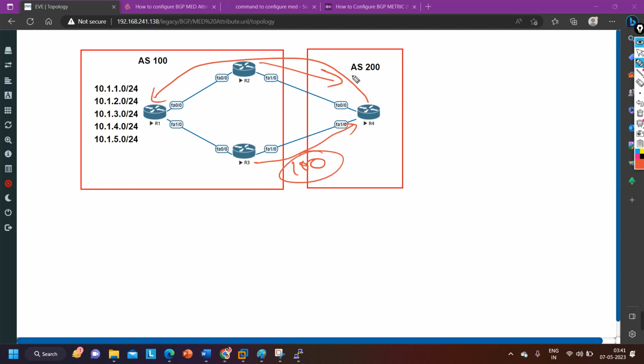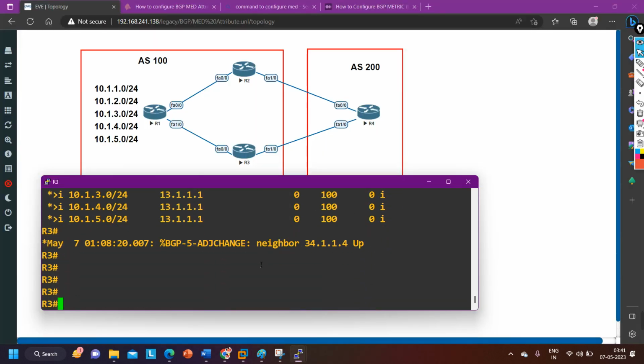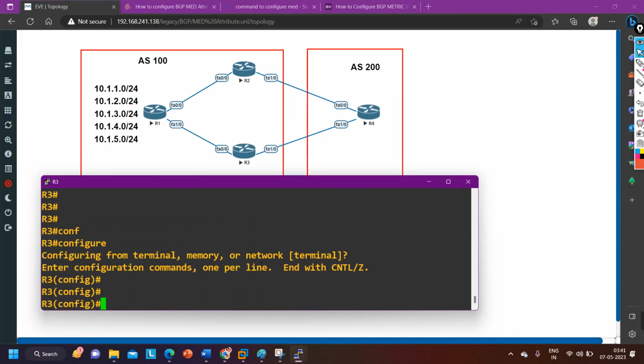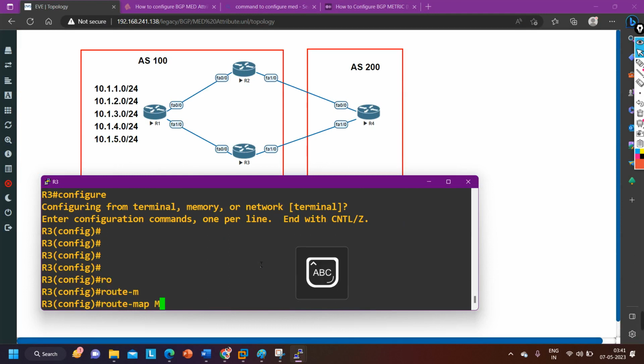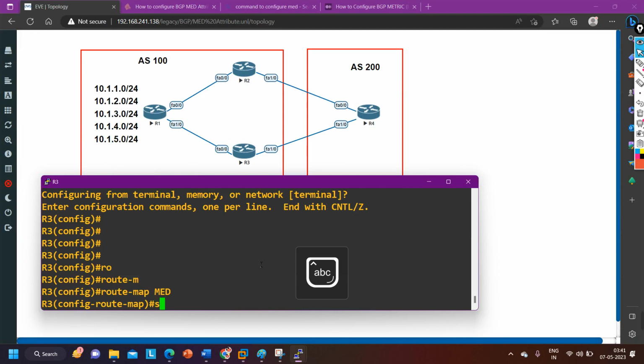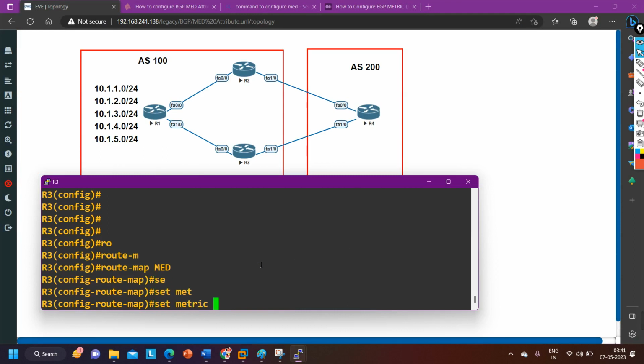So then AS number 200 will enter AS number 100 via router number 2. Let me do that. For that, on router number 3, you need to create one route map. So here let me create one route map, and let's say the name is MED of this route map. And in this route map I am going to set metric, let's say 100.